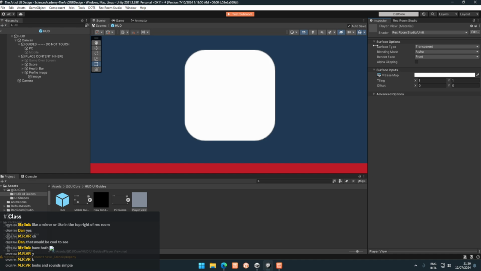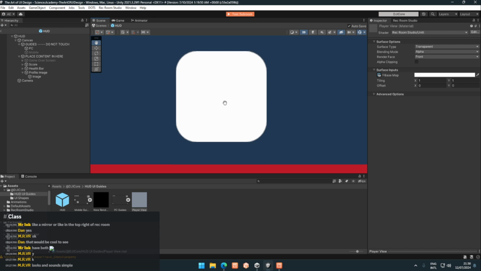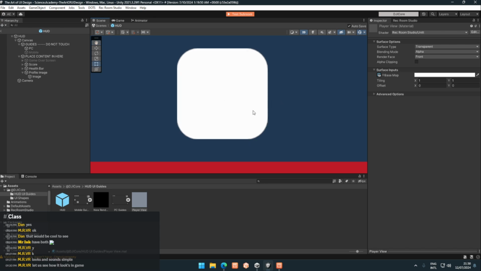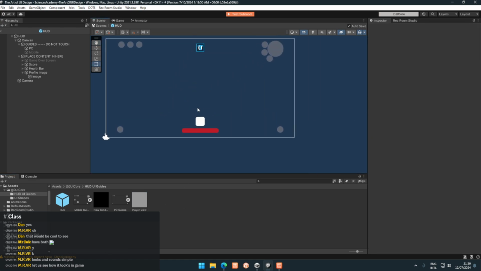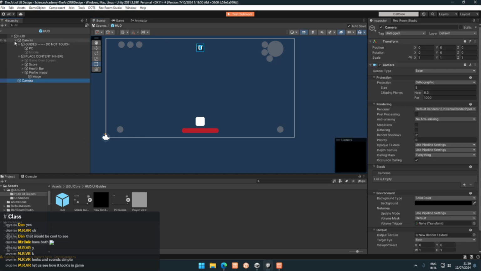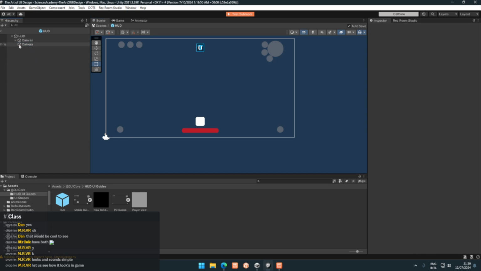There we go. Just had to set the material to transparent, by the way. Alright, this won't work fully yet, because we need to make sure that we can position the camera in front of the player's face.